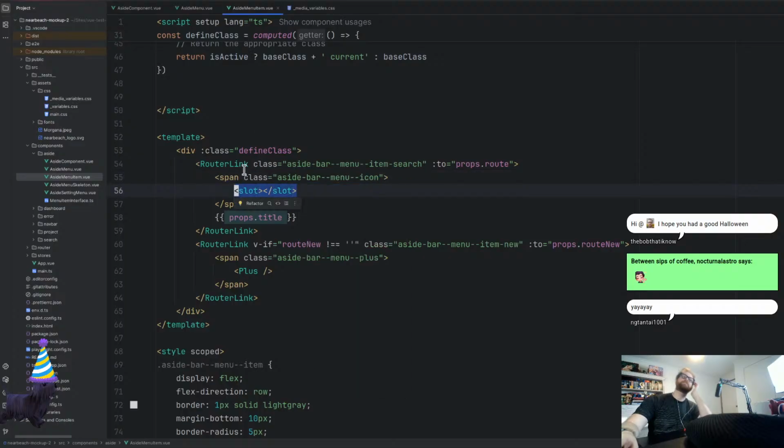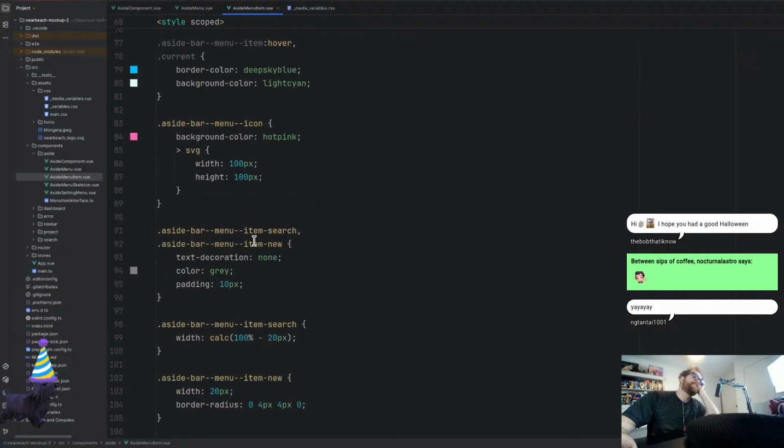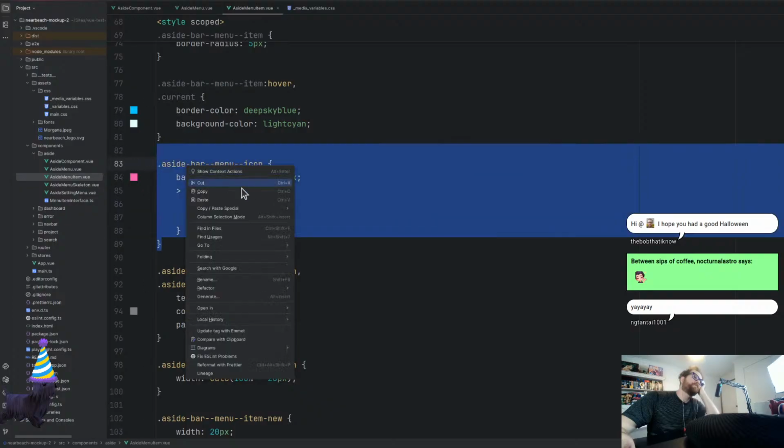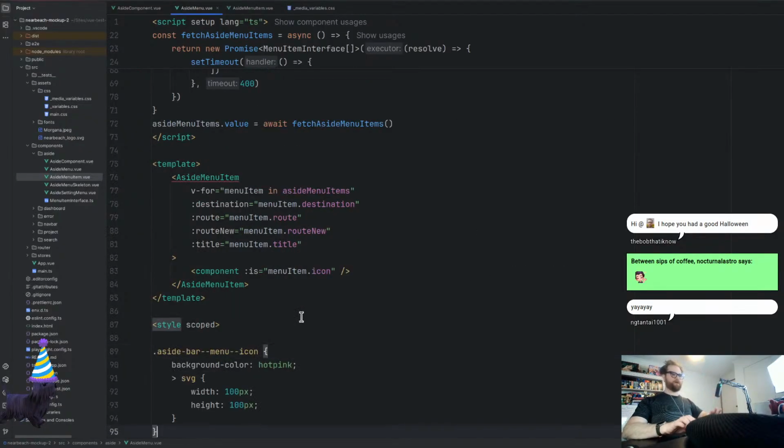The thing is, this is a slot. We might actually need to bring this up to above. All right, not a problem. What I'm gonna do, I'm gonna cut. I'm gonna go in here. We've got the scoped stuff in here. We're gonna paste it in. I'm gonna let Socks out because she is going to grab it out.